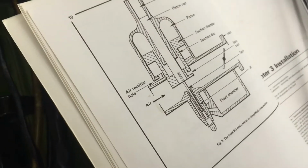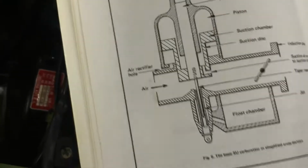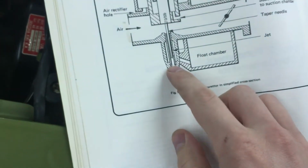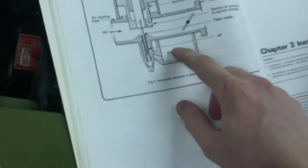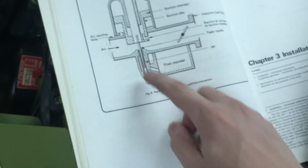And the needle inside of there that I showed you when I lifted it up is really important, and I'm going to briefly explain how. As you can see, this needle goes all the way down into here in a little chamber that connects directly to the float chamber. So that's the float bowl right here. And we'll talk more about that. But the primary function of this needle is because the float level is set such that this chamber will fill up with a decent amount of fuel to right about there.